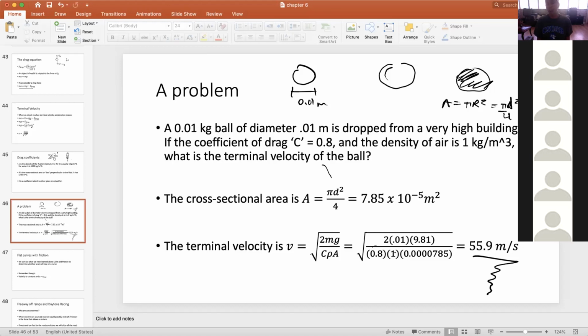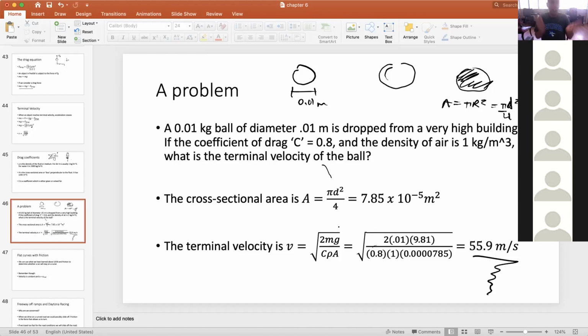Something that has more mass is going to have a faster velocity. mg is actually the weight. So if it weighs more or if it has more mass, it's going to fall faster. Or at least it's going to reach a greater terminal velocity would be a better way to say it. And then the greater your surface area presented to the wind, the slower you'll go. That is why parachutists throw their arms out to slow themselves down.